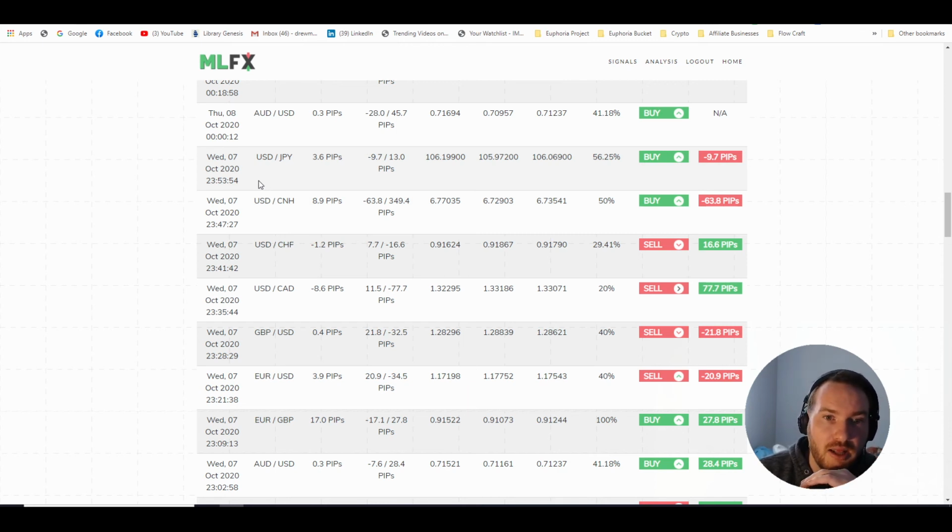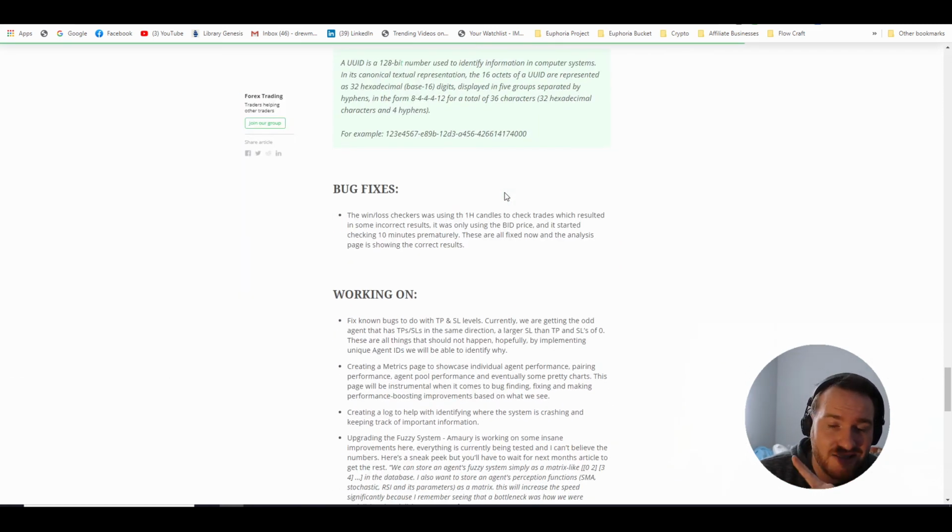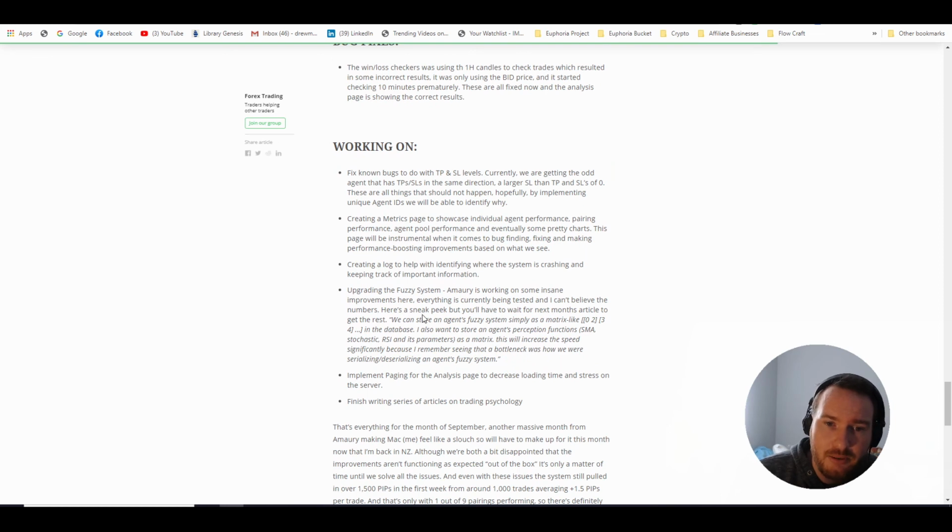So that's really our motivation behind it, is just going super granular down to the foundation and looking at it from a first principles almost level and saying, okay, let's break this down into the smallest possible moving parts and then work on those moving parts to hopefully collectively bring it back together as something that is just magnitudes better than what we previously had. And there's a bit of a little teaser down the bottom here of this article as to something that we're working on that does just that. And that is this bit here. It's the upgrading of the fuzzy system.